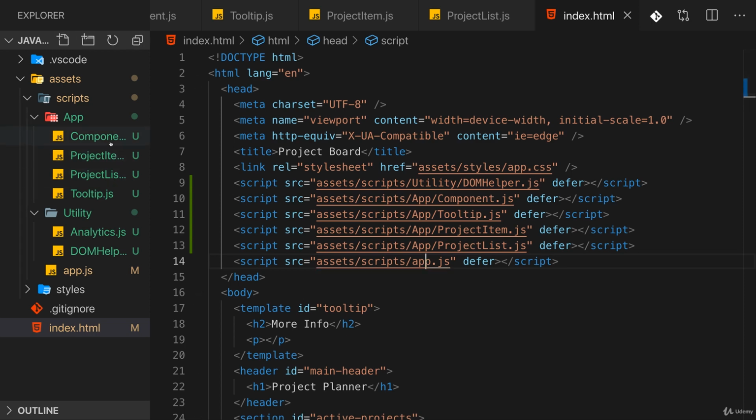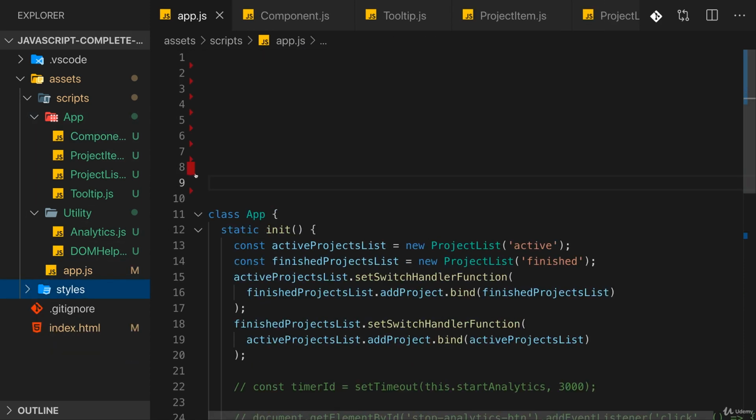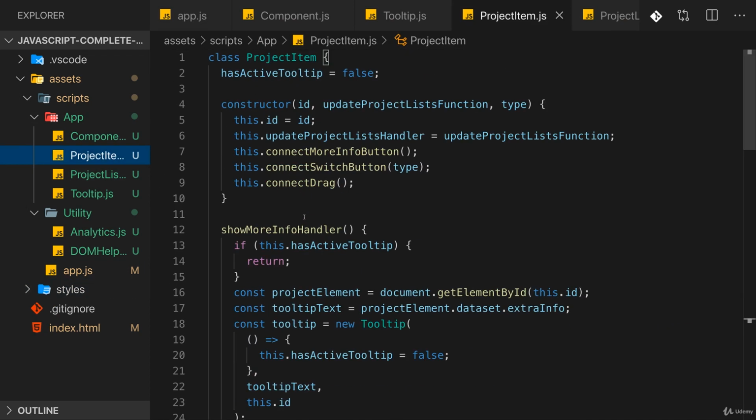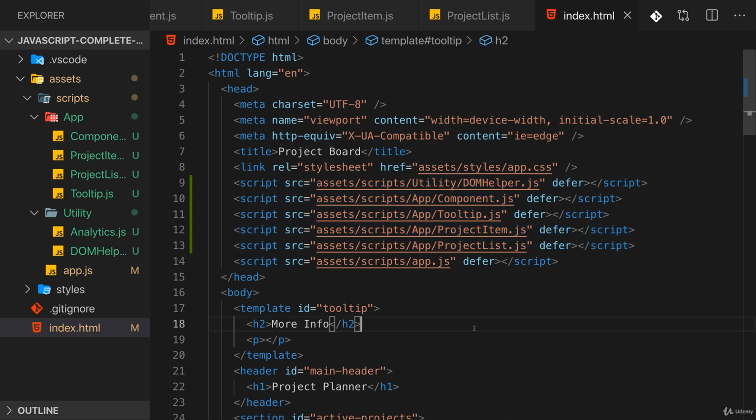So whilst this does work, and we did improve our project because now we have one piece per file, and therefore all these files are actually way more maintainable and way more manageable. If we need to work on the ProjectItem, we can quickly find that. But whilst that did improve, our situation here in index.html gets worse. Not only do we need to take care about the order, we also will need to add every new file which we create to that import list here.